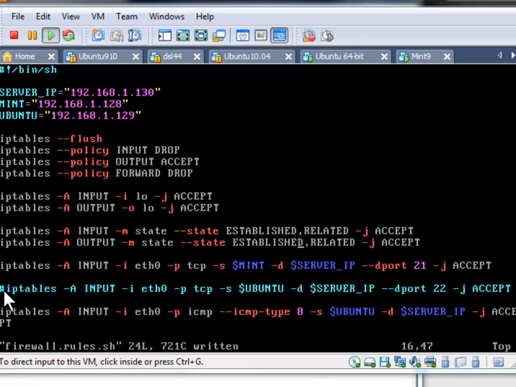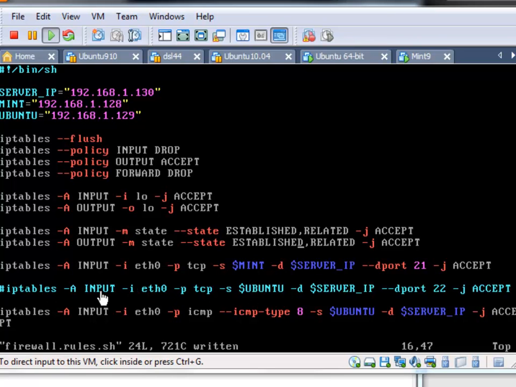Notice here that we have a comment. This number sign indicates that this is commented out. It doesn't mean the same thing as it does here. This actually means something different when you have the shebang right here. But this is a comment. A little later, after we see that Ubuntu can't connect, we'll take that out and we'll change that rule and just take away the comment so that it can connect. But let's see what it does.